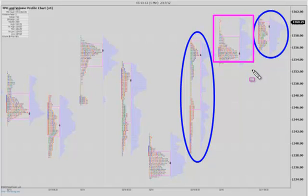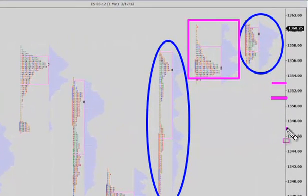So we were looking in around the 53 area support, and actually the 51 all the way down to 47. It did hit the upper one at 53, did not hit the 51, and then had a strong close in the non-regular trading hours, just late in the overnight session, and then opened here.